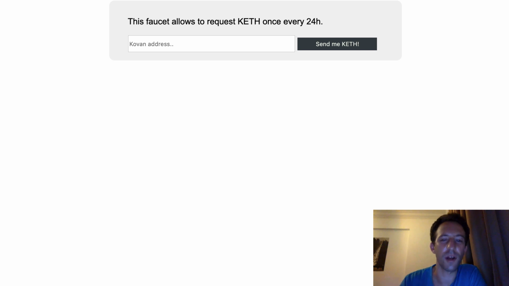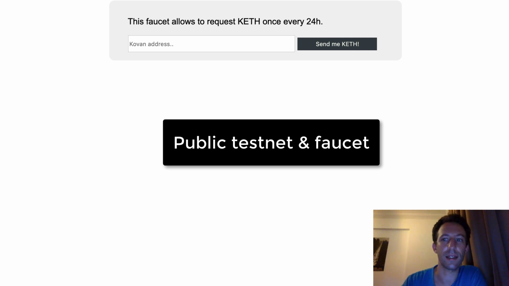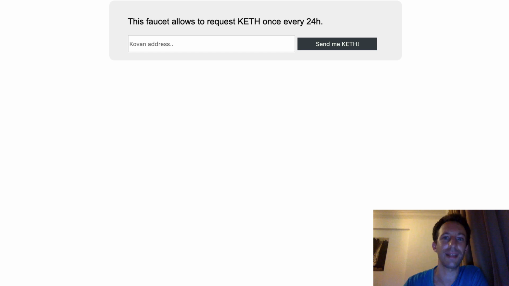Next, we're going to see what the blockchain development tools are for the Ethereum network. So before you deploy your smart contract to the real Ethereum network, first you want to deploy it to what we call a public testnet. A public testnet is a public Ethereum network that everybody can access, but contrary to the real Ethereum network, it doesn't manipulate real Ether. It manipulates fake Ether, and everything that happens on this public testnet is completely independent from the real Ethereum network. So that's a safe playground where you can test your smart contract before deploying to production.